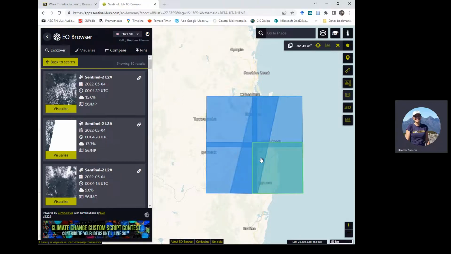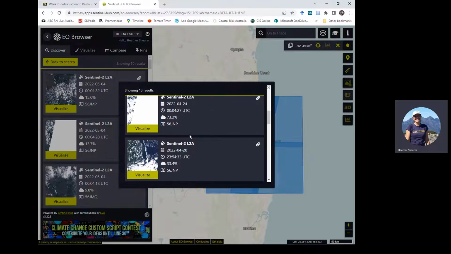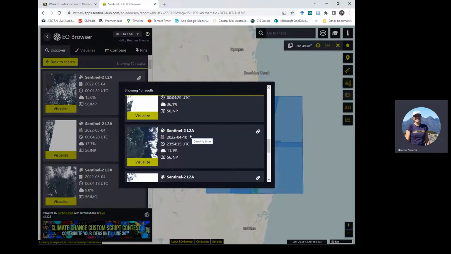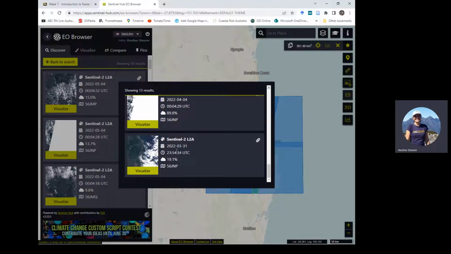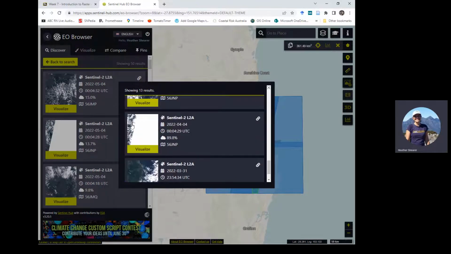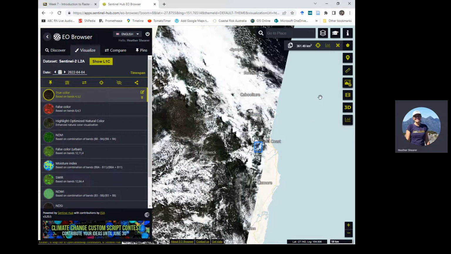Trying to click on that specific one, but if we just click on this, you'll see it shows 13 results. And there's other ways of doing this, these ones I find are better, the ones that are sort of at the angle. So just click on any of them. It's very cloudy, it's not going to show anything. And that will add a satellite image.